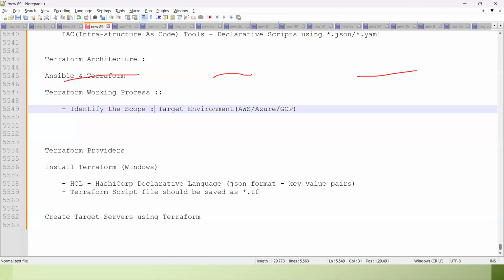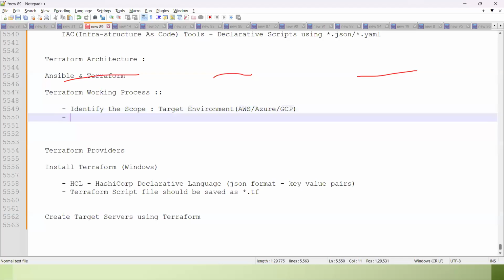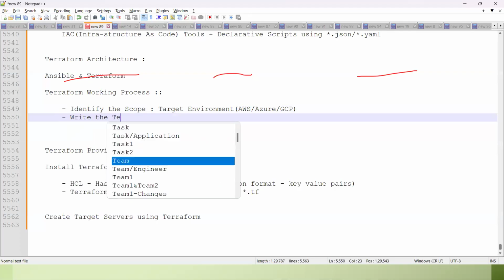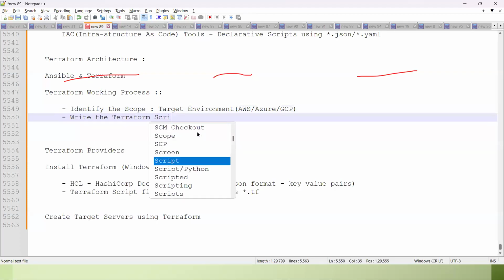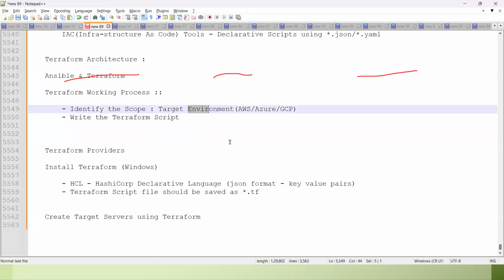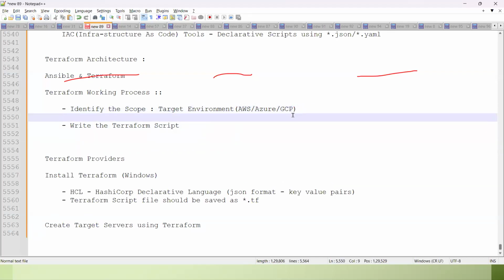Got it? Once you identify the scope, then only you can write the Terraform script, because the Terraform script is going to use some resource type and resource name. Let's say if I want to create a virtual machine in AWS, how can I refer to the virtual machine in AWS? EC2 instance.